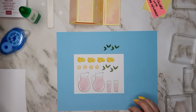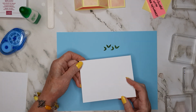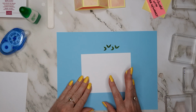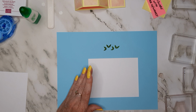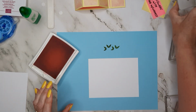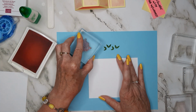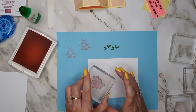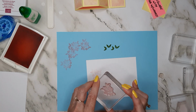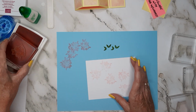So next, let's do our little tablecloth piece. I've got a 5.5 by 4.25 piece of basic white cardstock, and I am pretty much going to make my own little piece of DSP. So I'm going to start with Flirty Flamingo, and these flowers from the Crafting With You set, I'm pretty sure that's what they're from, I hope. I'm going to stamp these off, starting in the middle of this paper. Then I'm just going to randomly stamp this image. I don't want them all going the same way, so I'm going to keep turning it as I go.